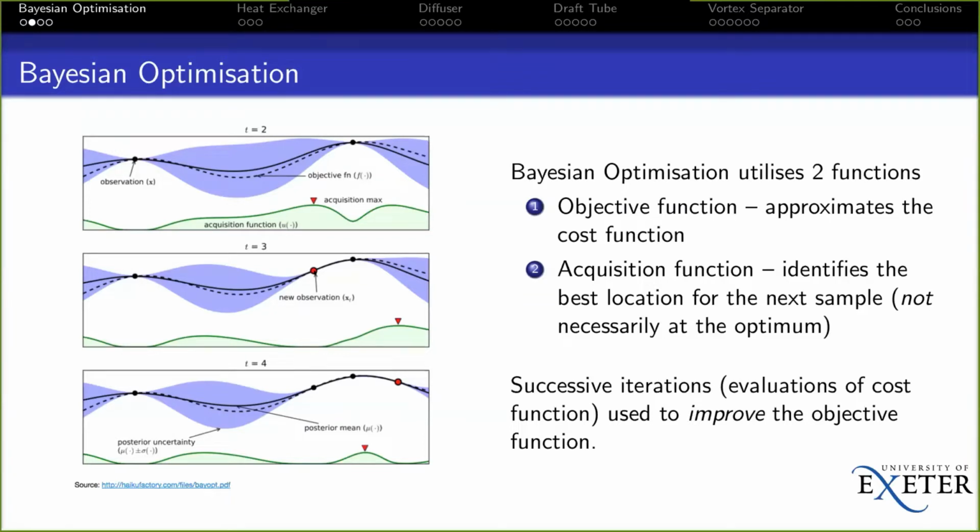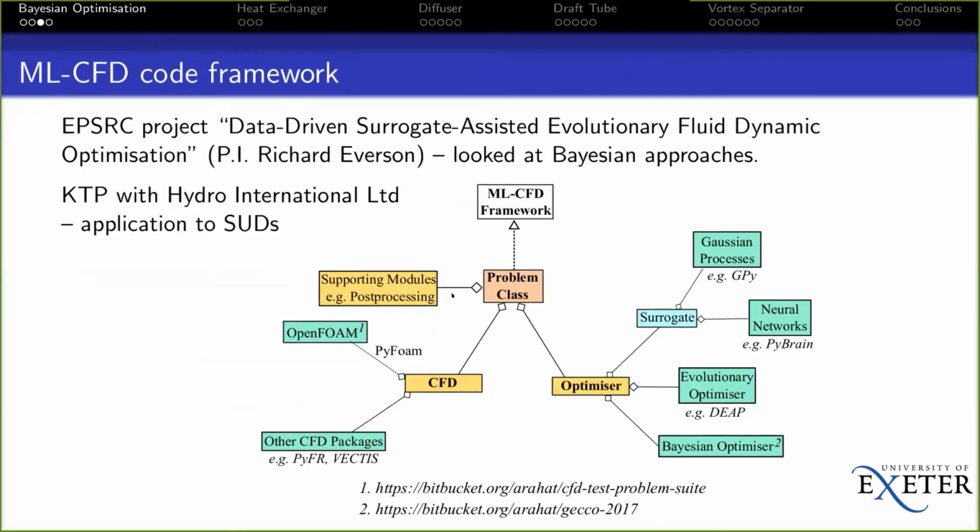And so each iteration of this process, we're basically asking the question, based on what we already know about the system, where is the best place to run the next calculation? And those of you who've done any probability may recognize that as a Bayesian approach to probability theory, which is why this is known as Bayesian optimization.